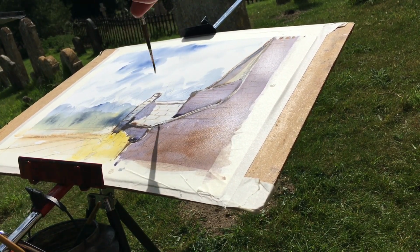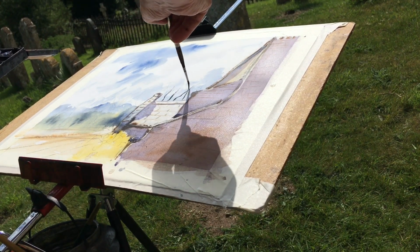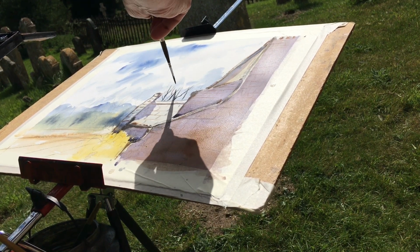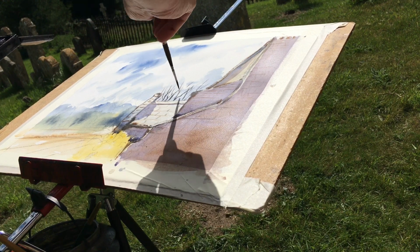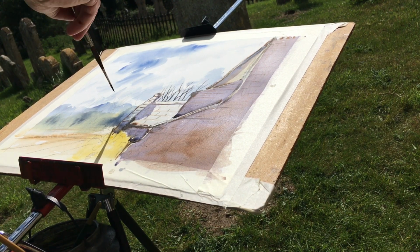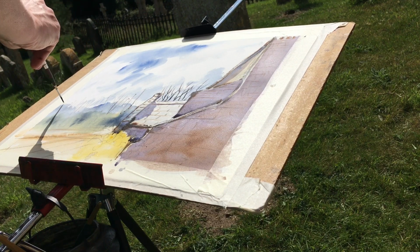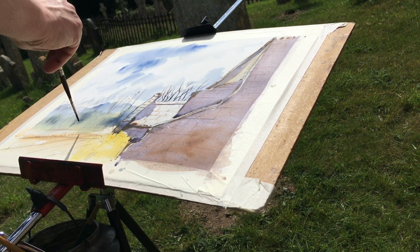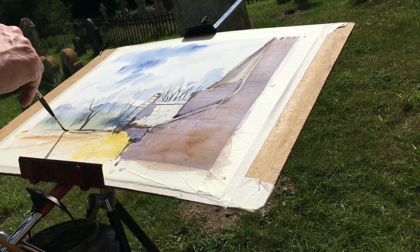Background, we've got some trees. Branches coming up here. So that just helps unify. Got some more of those up here as well. All the way across the background, more trees. We got one in the front here. This and start to join up some of these shapes.